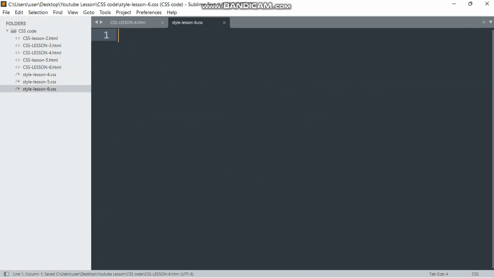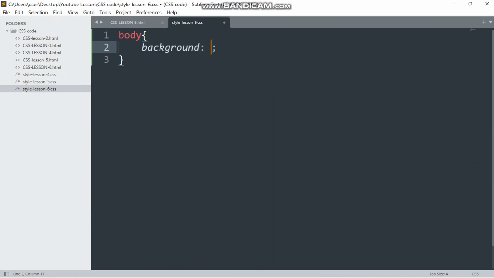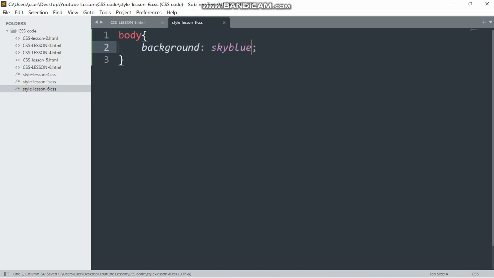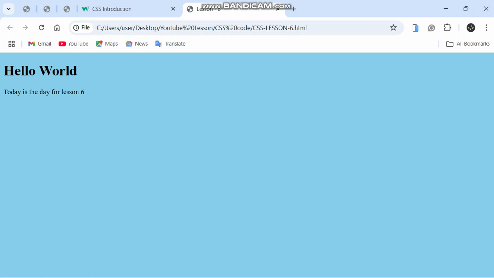Now we test our style sheet. Back here we want to have a body, we want to have a background color, right? We say background should be equivalent to sky blue, so we save it. Now we want to test it out and know if everything is fine. Now we have sky blue there already.